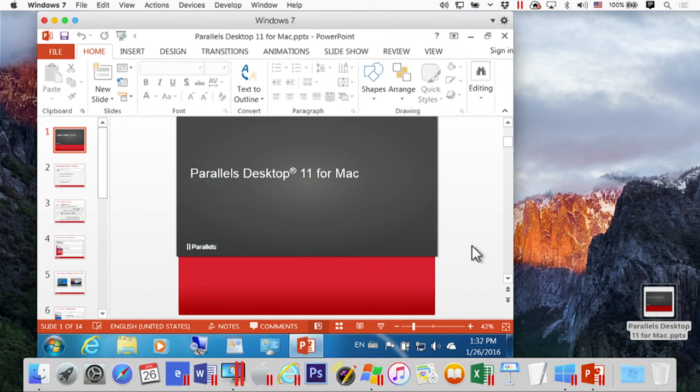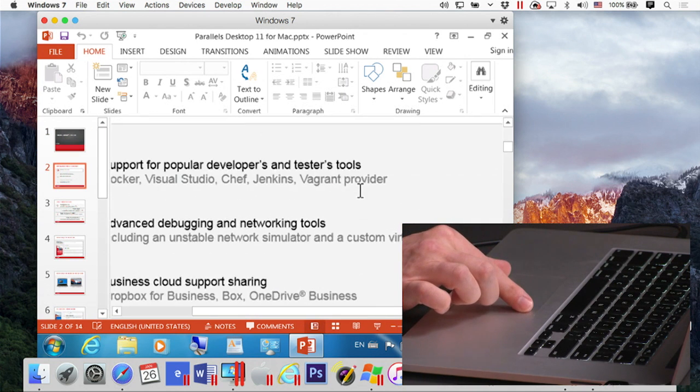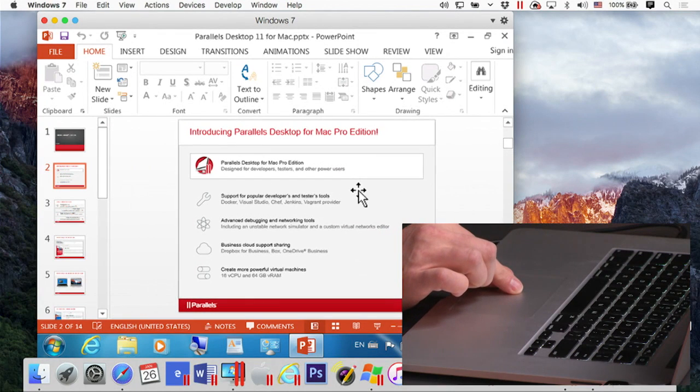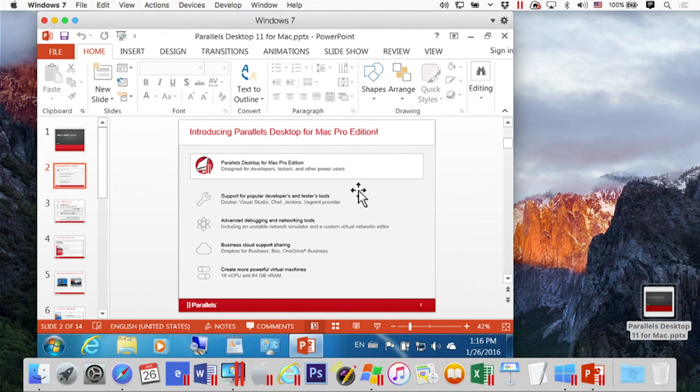We have other things that would make the integration between the two OSs really smooth. 2 of those are the following. 1, we give the user the ability to use Mac gestures in Windows applications. For example, on the trackpad, if I now scroll with my 2 fingers, I can scroll the PowerPoint slide. I can zoom by pinching. This level of integration is exactly what our users have asked for. They want the Mac and the Windows environments to behave together.